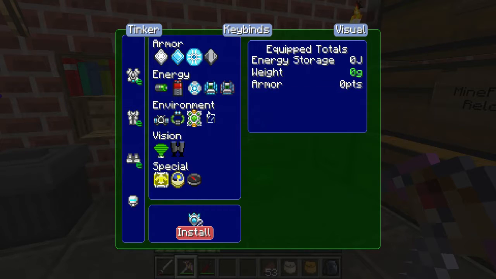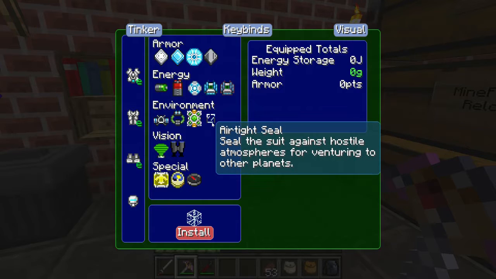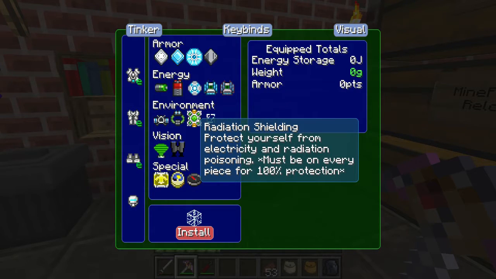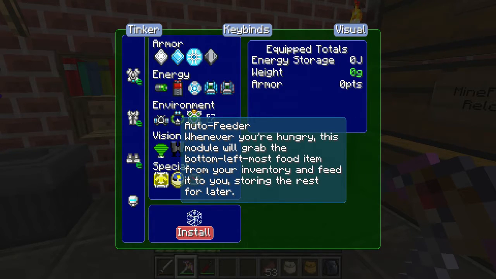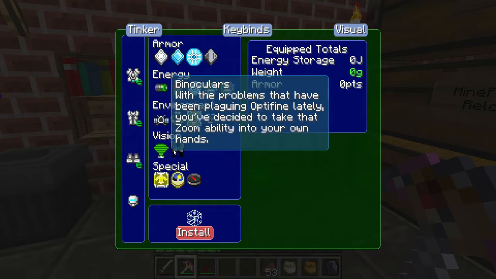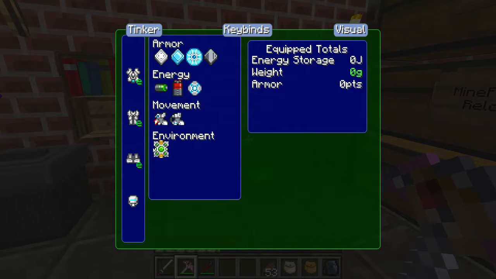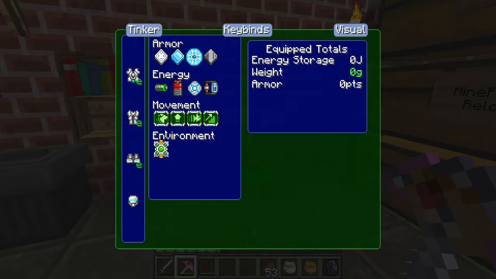Elite battery. Solar generators. Airtight seal. Oh, hey, airtight seal. That's kind of cool. Just a piece of glass. Radiation shielding, auto feeder, I don't like that. Water electrolyzer. Okay, so this, we can swim underwater, have no problem. Night vision, this is all really good stuff. Radiation shielding, jet boots, shock absorbers. Okay, that's all kind of standard stuff.